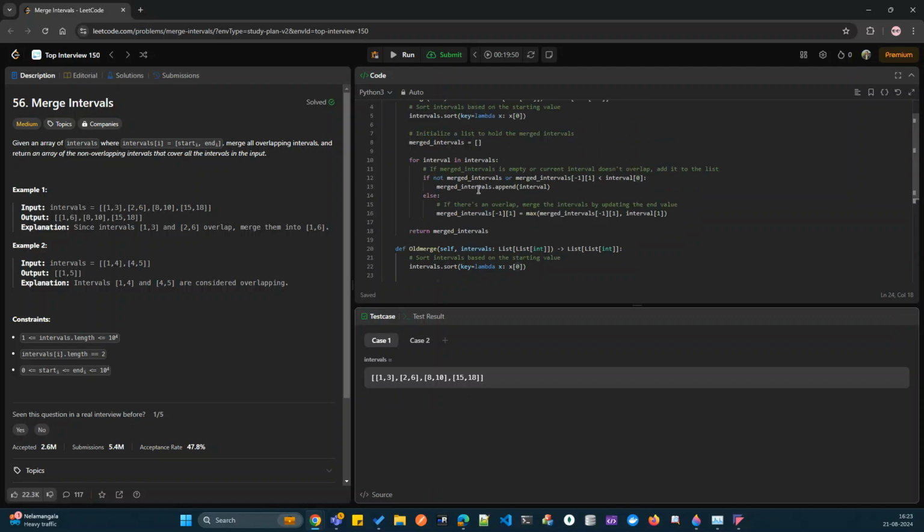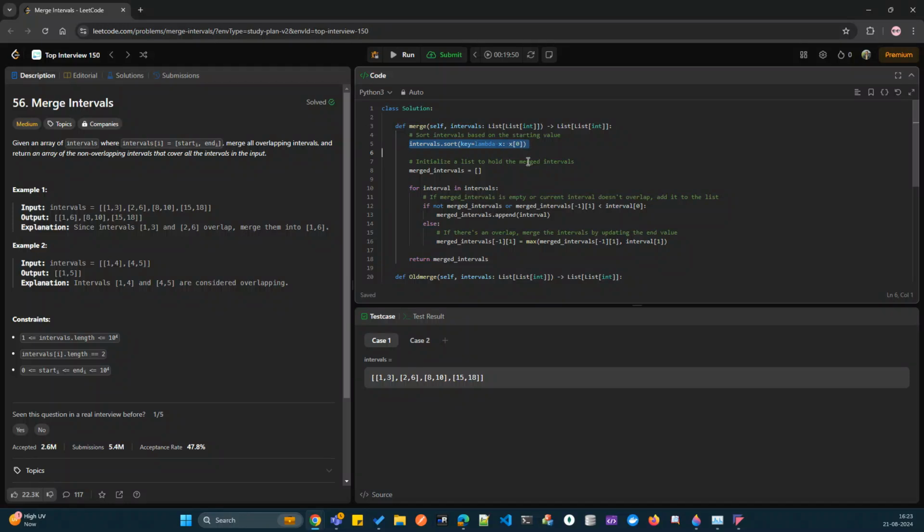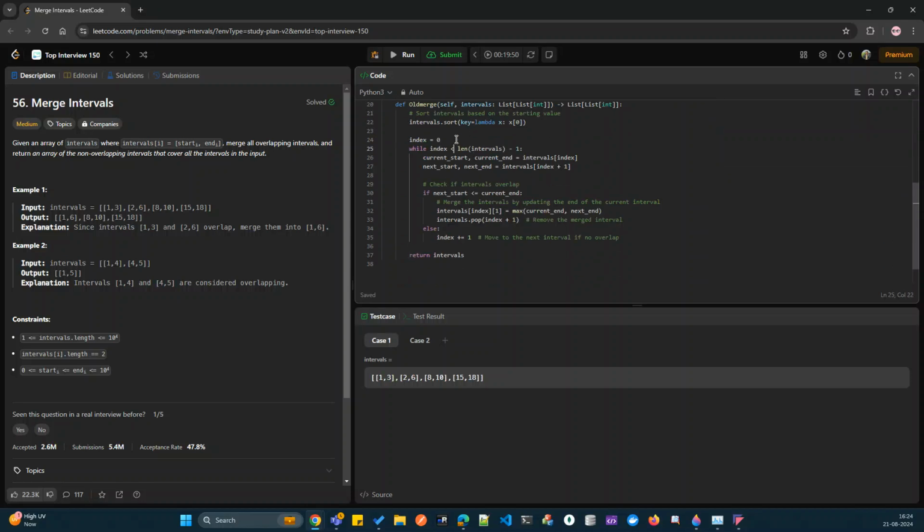That's why sorting is essential, and we are going to sort based on the first element in a given interval. We'll use a lambda function to sort it. Here we replace it in place: sort does the in-place replace, whereas if you use sorted, we would have to create a new array for it. We are doing an in-place sort based on the first element; x of 0 picks the first element for sorting. Next, what we are going to do is iterate through the list.